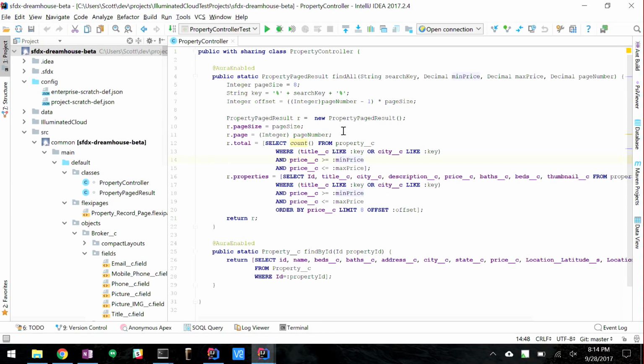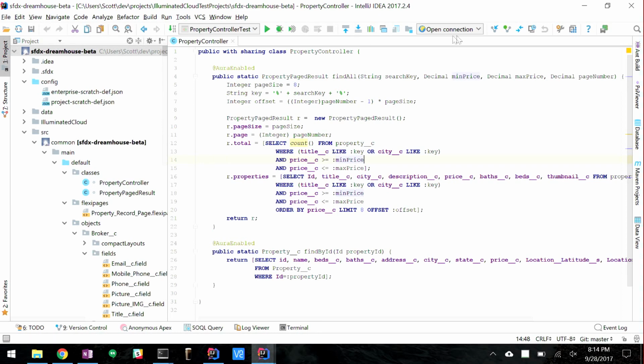And so we can see that it adapted because when I come over here, those buttons up there now have push and pull instead of deploy and retrieve and delete. Because that's really it. You just basically say, take what I have locally and make the org look like that, or take what's in the org, if I made changes there, and bring it in locally. I really want to get these things in sync.